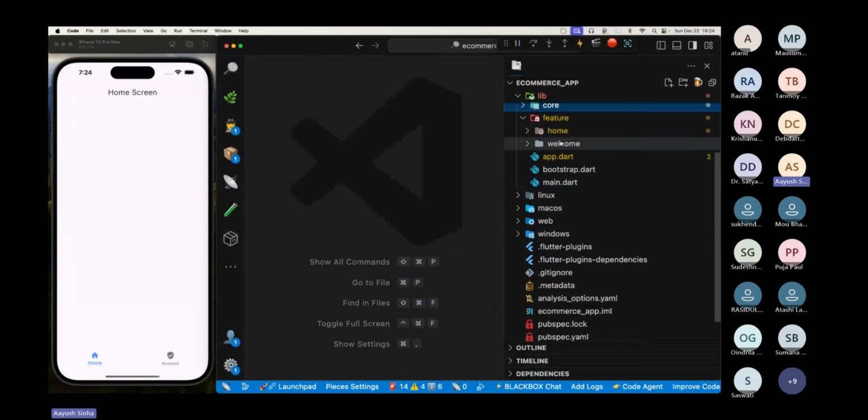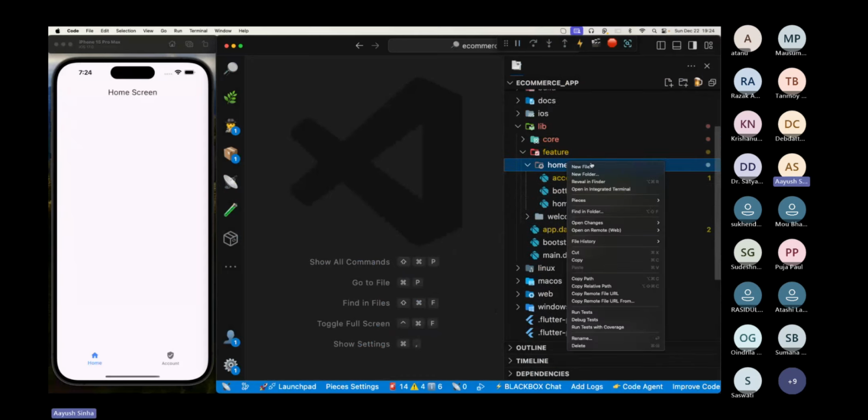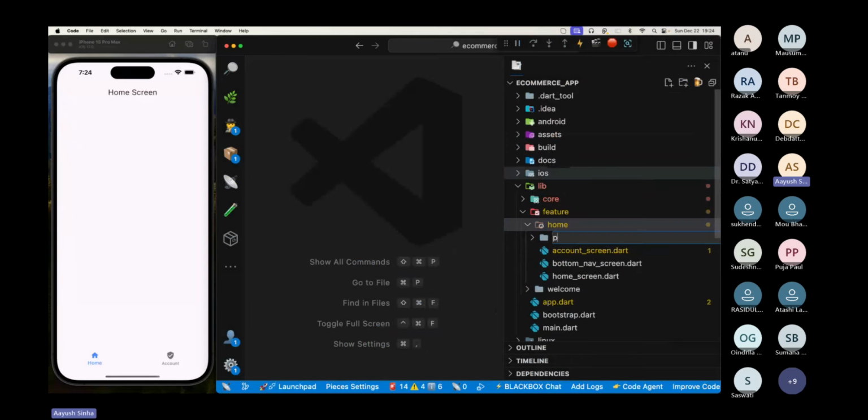So we need to create some screens. First of all, I will create a presentation folder. Inside that, I will have a screens folder.